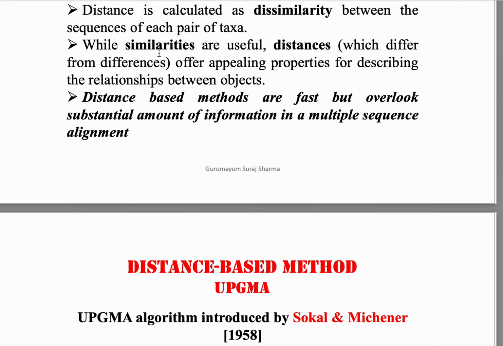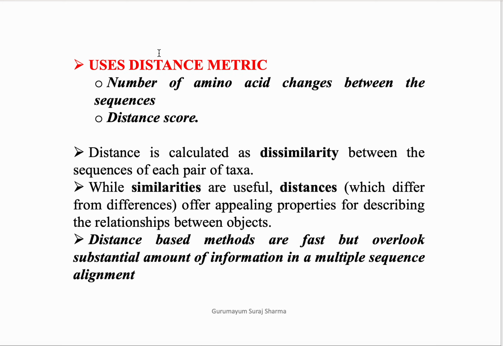And so we're going to do one more slide, then we will pause this section. Okay. So in each case, we're going to use a distance metric. It can be a very simple one, number of amino acid changes. It could be more sophisticated, like how many nucleotide changes would we need in order to get that number of amino acid changes. It can be some kind of distance score. You can say, well, a transition is only worth 2 points, and a transversion is worth 4 points, or something like that, because that should be less likely to happen by chance.